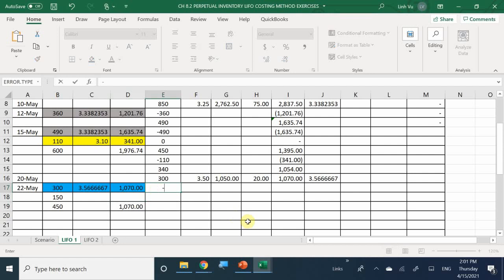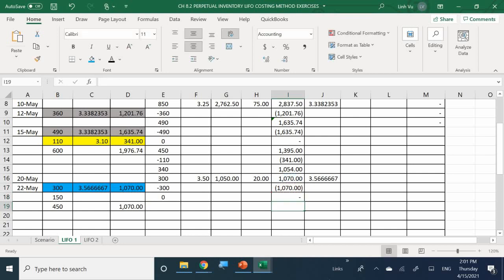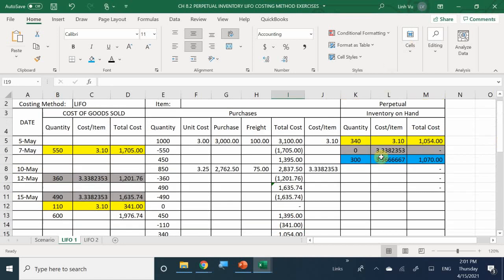Once again, we can subtract that out, because the last thing that we added in here was my 300. Yes? Okay. So that should also equal out to 0, because we're getting rid of it anyway. So we can go ahead and go into our inventory on hand and just get rid of the whole entire thing. Now, my blue batch is 0. I made the purchase of it and I got rid of the entire thing already. So now I'm only left with my yellow.